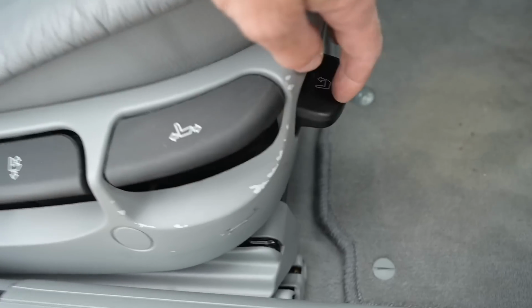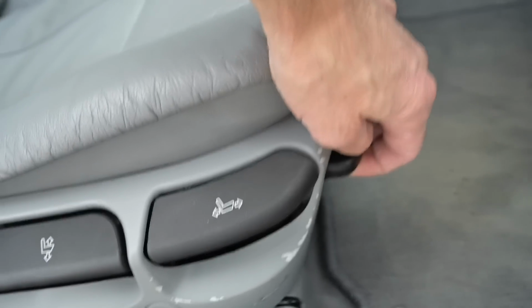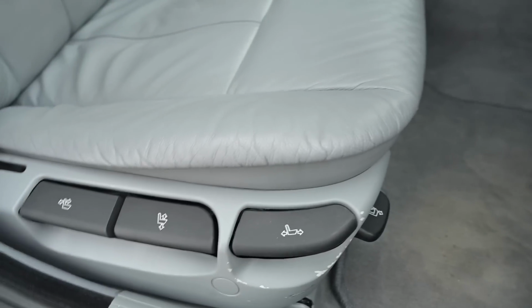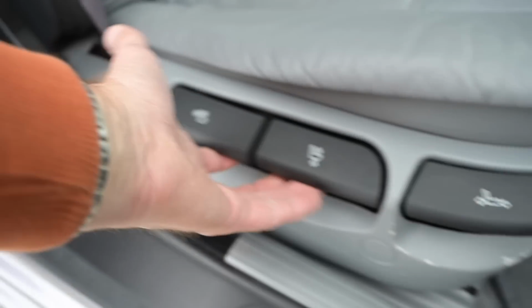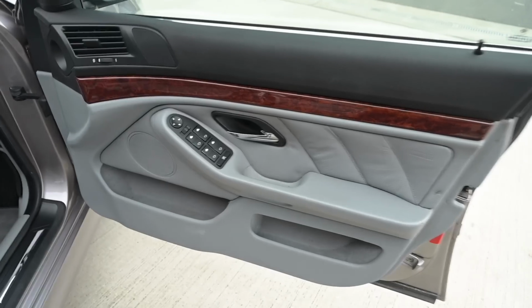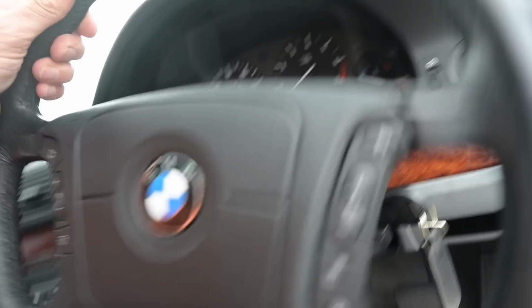This front one does not roll the seat forwards and backwards as you expect it does. It tilts it. This catches out everyone who climbs into a 5 Series from the last 20 years, 30 years. Every time they get in, your forwards backwards is that one just there, and these ones are for height and recline. Now, climbing into the 523, we do have all of the 5 Series E39 goodness.